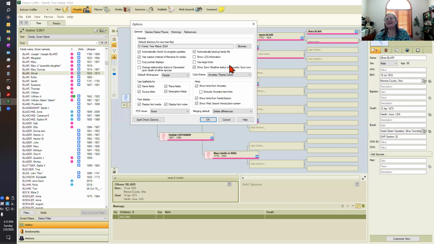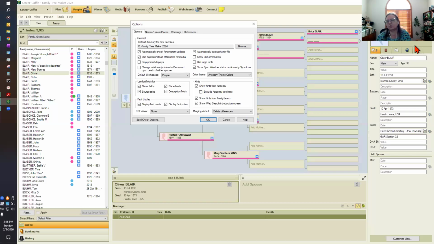If you're wanting to keep track of the LDS temple, we have a word for it. The temple, I can't think of it. Anyway, you can show those and they show up up here in this name box as little boxes that indicate whether you have data or you don't have data.